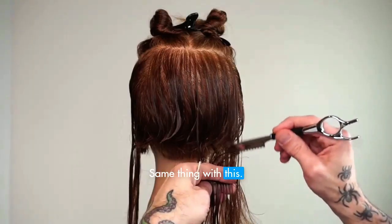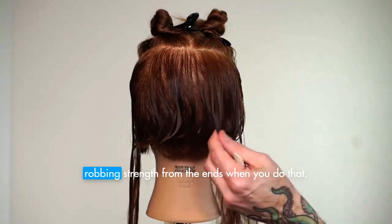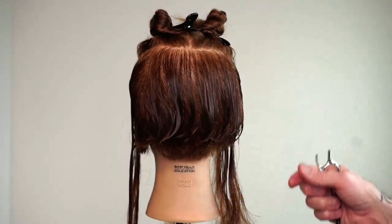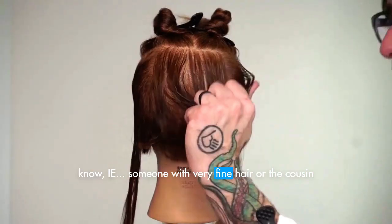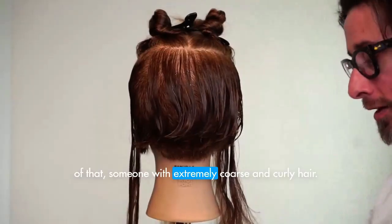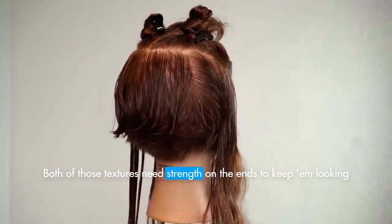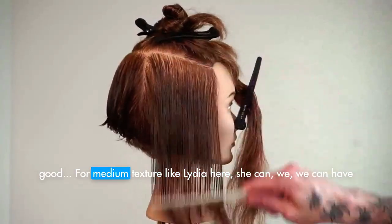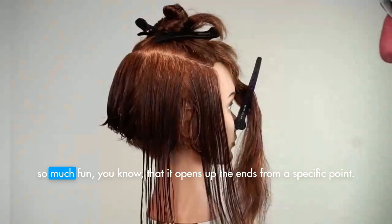Same thing with this. If you take out too much bulk, then just remember you're robbing strength from the ends when you do that. So if that's something that should not be done, i.e. someone with very fine hair, or the cousin of that, someone with extremely coarse and curly hair, both of those textures need strength on the ends to keep them looking good. For medium texture, like Lydia here, we can have so much fun.